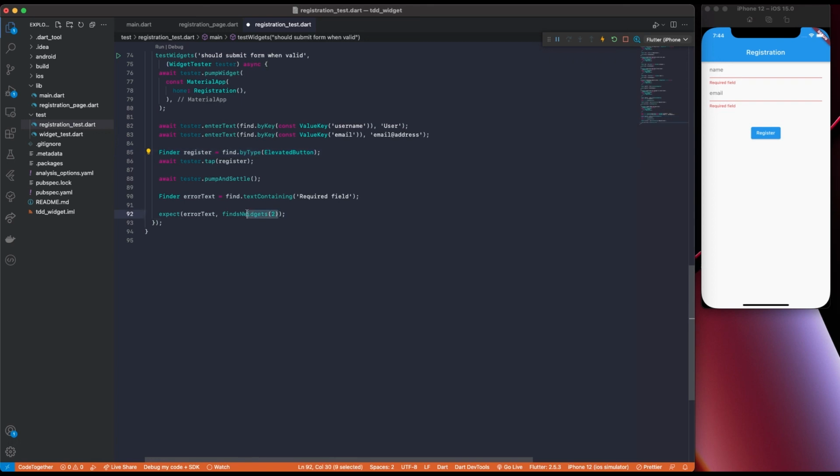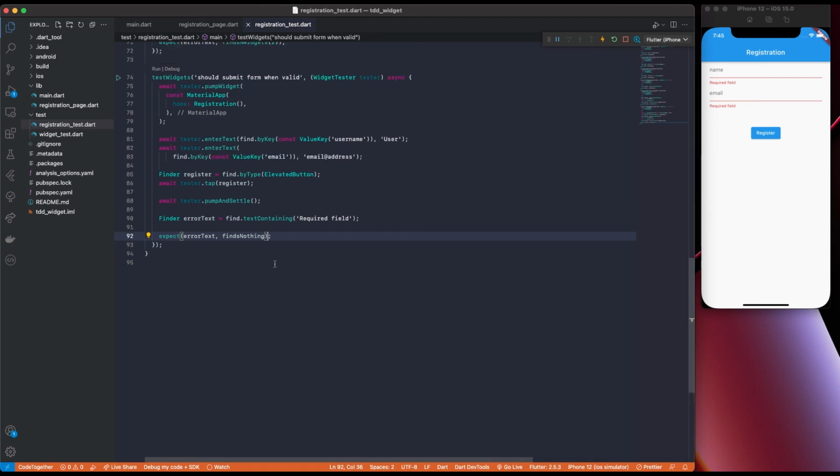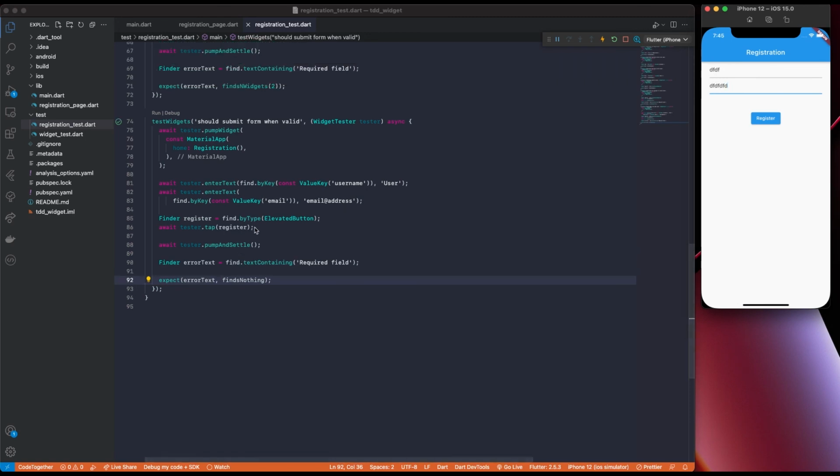So for this test, we can simply say finds nothing, because there shouldn't be any error. So if we run the test now, we should expect that it would pass. And there we have our test passing, because if we have values here and submit, then there shouldn't be any error. So the required field error message should not be displayed.